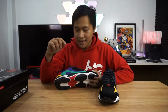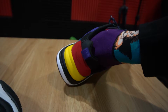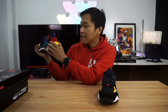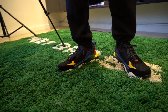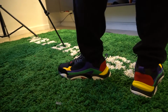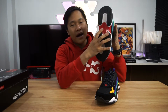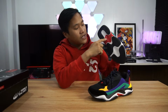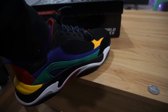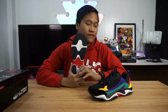So it's made of synthetic leather, and I really appreciate that even the stitches are color matching on the material itself. Even at the back, at the heel, you will be able to see a very strong yellow paired with the red suede. This is a suede material at the back for the very subtle logo of World Balance. And even the pull tab is violet. At the front, you also have side accents of yellow, where on the toe side, it's just a plain mesh or a suede black. At the bottom sole, in the middle is more of a plastic with the World Balance logo here in red, and the midsole is made out of white, while the inner sole is actually made of black EVA rubber, and the outer sole itself is made out of very good quality traction material.